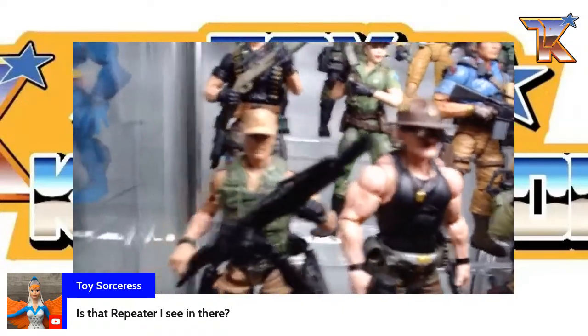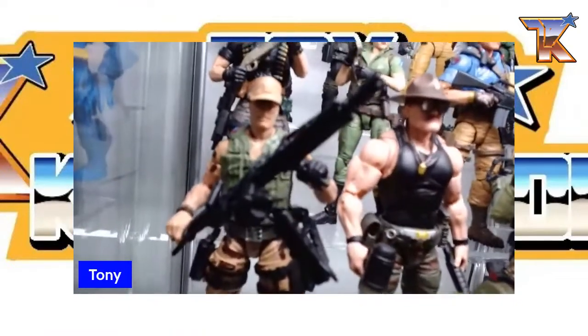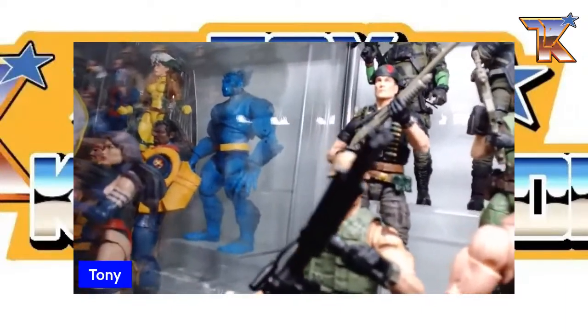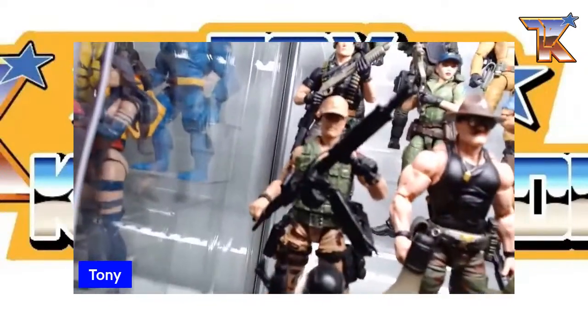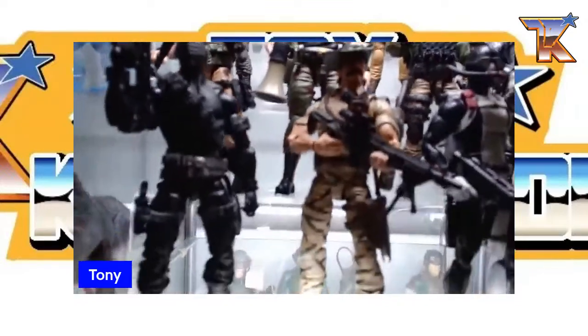Then, let's see, that is Repeater. Toy Sorcerer is asking. Peter, someone was asking. Yeah. And that's just a Punisher head with Gung Ho's hat, and I think it was Outback's arms and Roadblock's legs, a big time kit bash, but then the weapon from Gridiron just sets him off. Yeah, smart gun. So then, and there's my OG. Man, it's getting dark. I need another light here. Makes it mysterious.